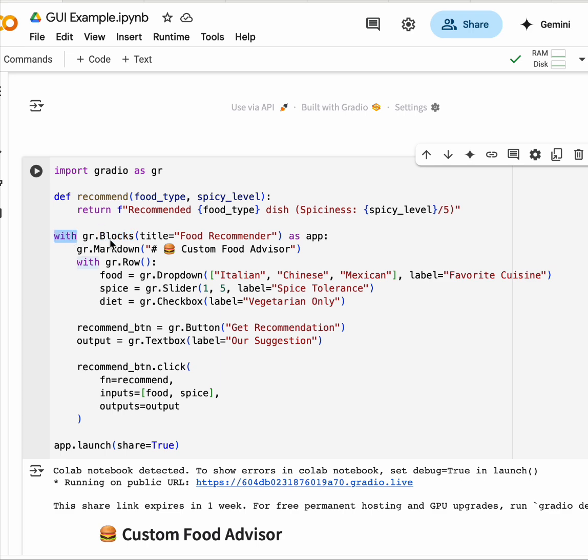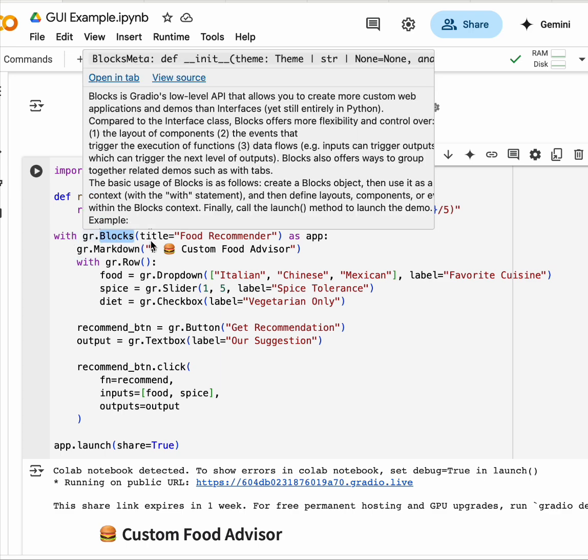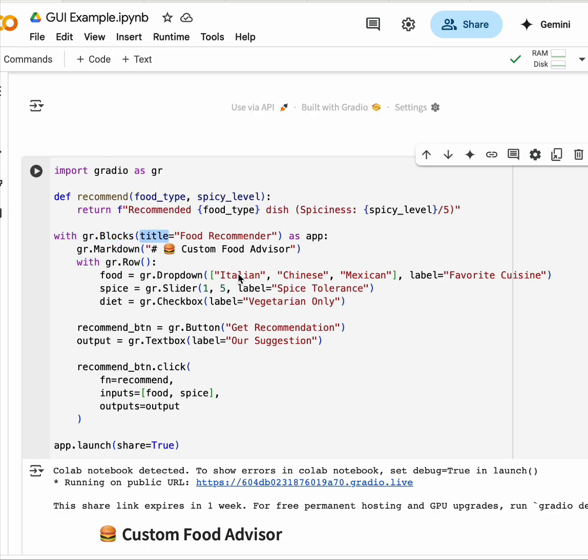So firstly, with gr.Blocks, inside the parentheses you can have different themes, but here I want to make it simple, so just to have a title for food recommender. Then this is the application, that means I'm gonna use it as a web application. For the gr.Markdown, here is the title, which is gonna show up later on.